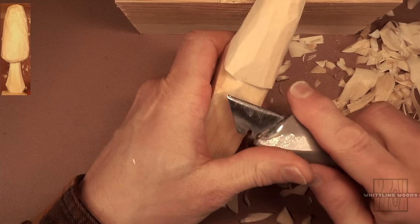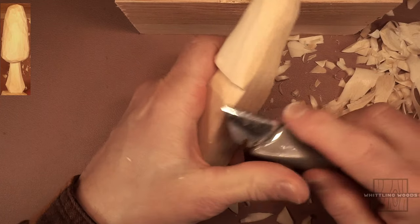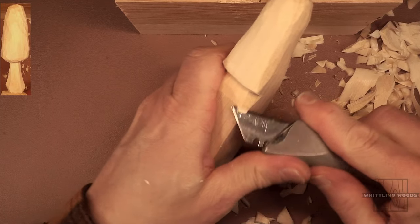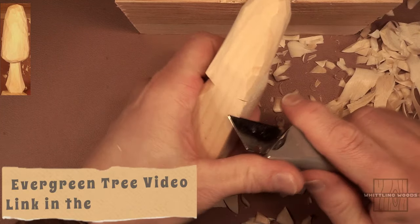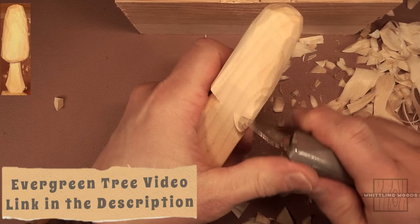And these are kind of cool. What I'd like to do is whittle. I like doing these. They're fun to do, and they're so easy. Like I said, if you check back, I did a little evergreen tree a couple videos back, that's another super easy one to do.